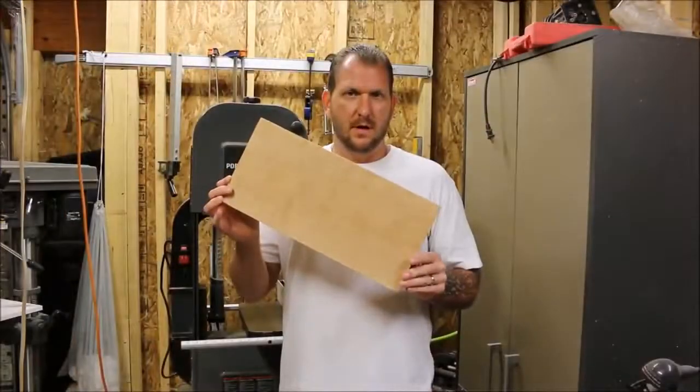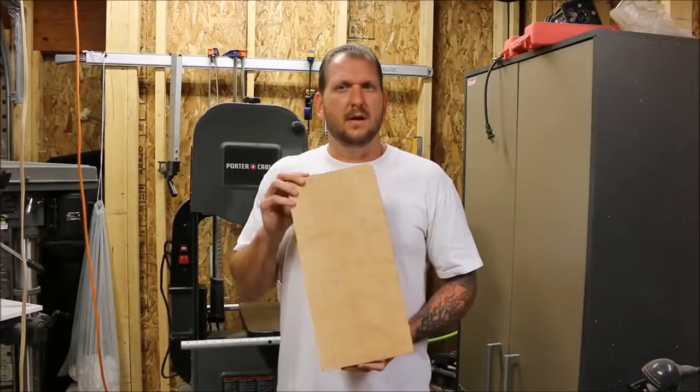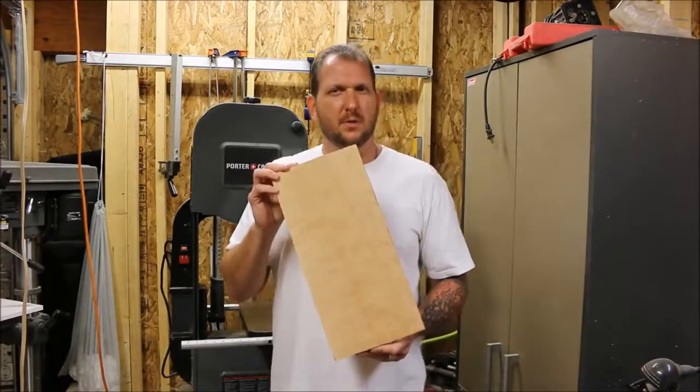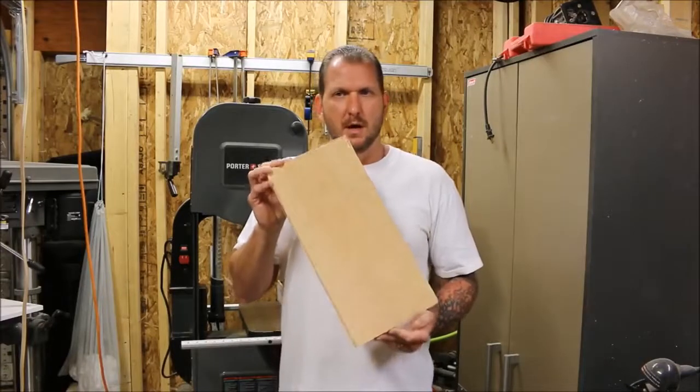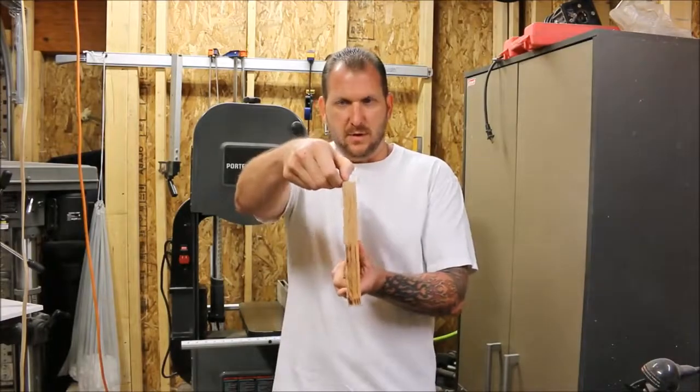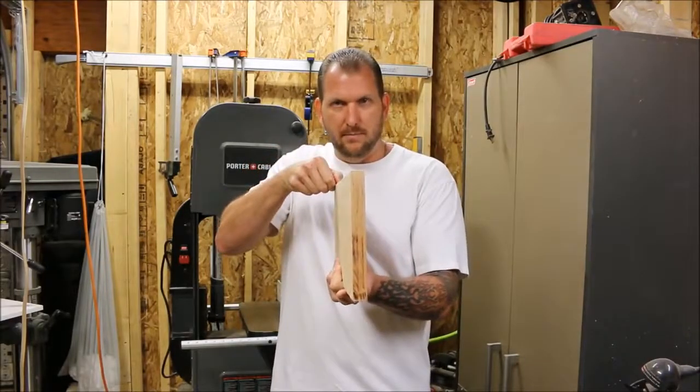Slice a section off that you're going to need. For the Telecaster, you're going to need 16 inches long, so you're going to want to make it about 17 or so, give yourself a little bit of extra room. And then what we'll do is we'll just take it to a bandsaw and we are going to resaw this, which just means you're splitting it right down the center. We'll just take it all the way down.